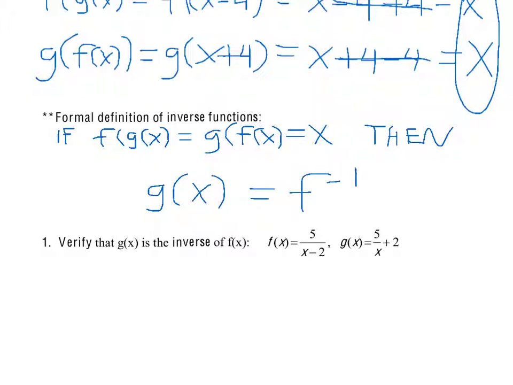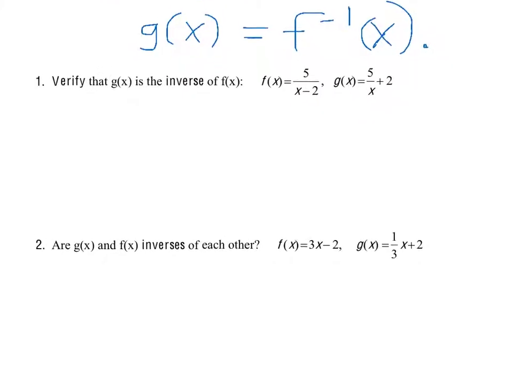And we'll use a notation, which is f to the negative 1 of x. All right? So kind of the x's and the y's switch, and also we can do FOG and GOF. We're just going to do 2 examples, and we're going to do the whole FOG, GOF, and prove that it equals x, or see if it equals x.